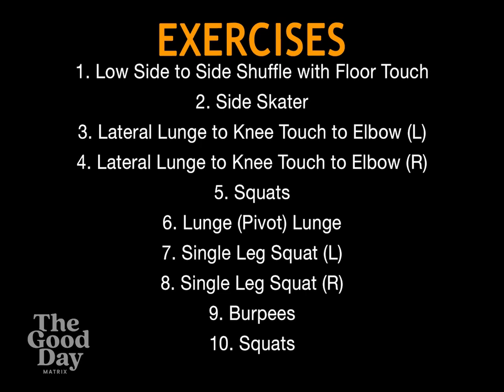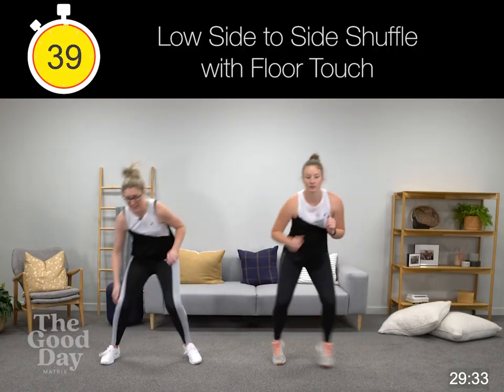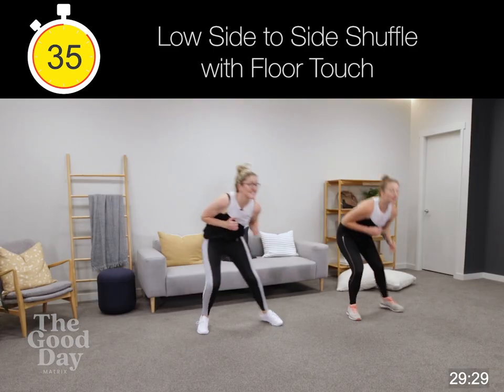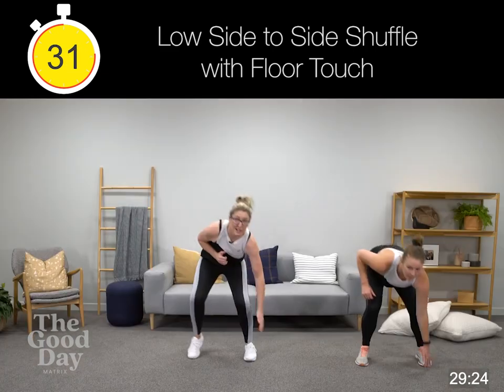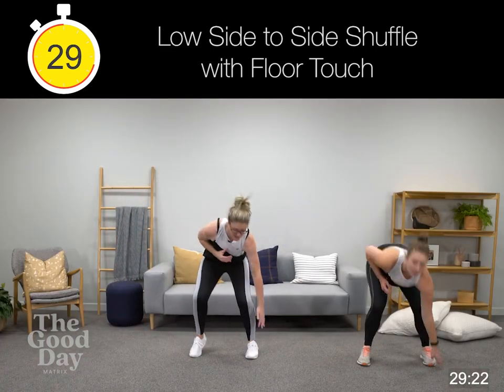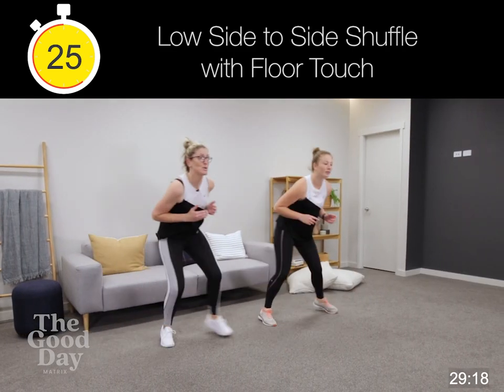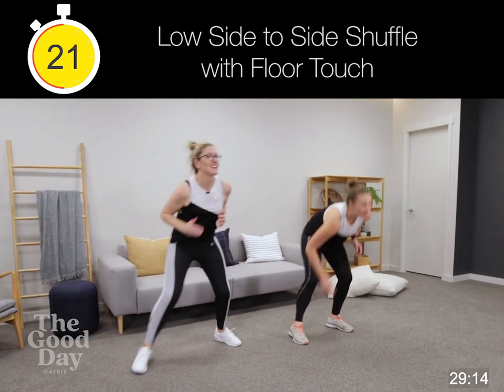Make sure you've got your water bottle, make sure you've got your towel, and we're gonna kick off in about 3 seconds. We're starting with a low side shuffle, we're moving to our right, and we're touching the floor. Here we go. Now, Emily's doing the full exercise here, and I'm doing the modification, so I'm not running this, and I'm not going full to the ground on the touch. Okay? So I'm your low impact option. And Emily's your high.